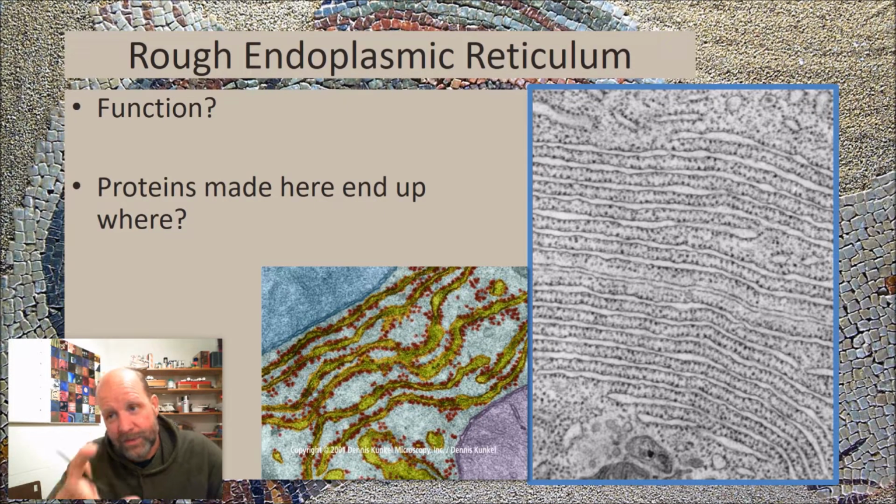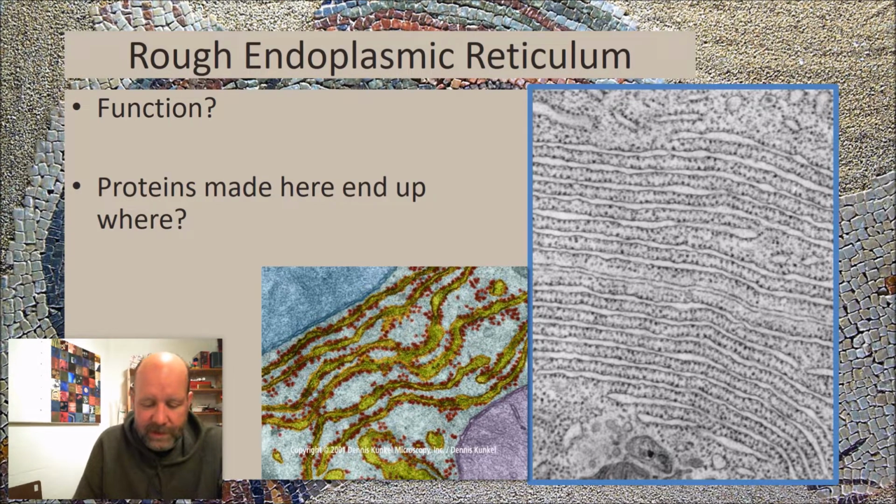And that sequence of the first few amino acids will tell the ribosome, hey, stop right there. It's actually another protein that gets involved. Stop right there. Don't translate this. Don't build this protein until you get to the ER and then build it in there. And so the ribosome will go to the ER and build that protein into there.